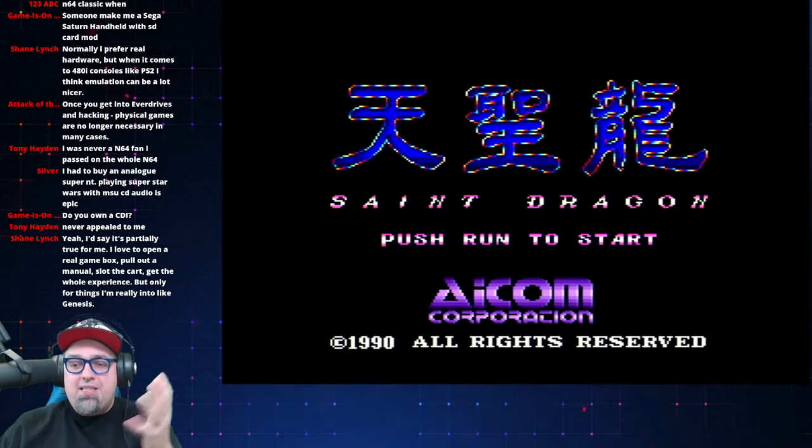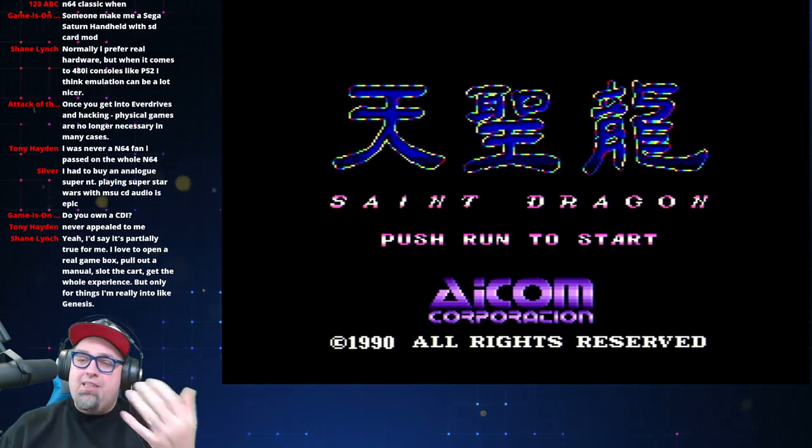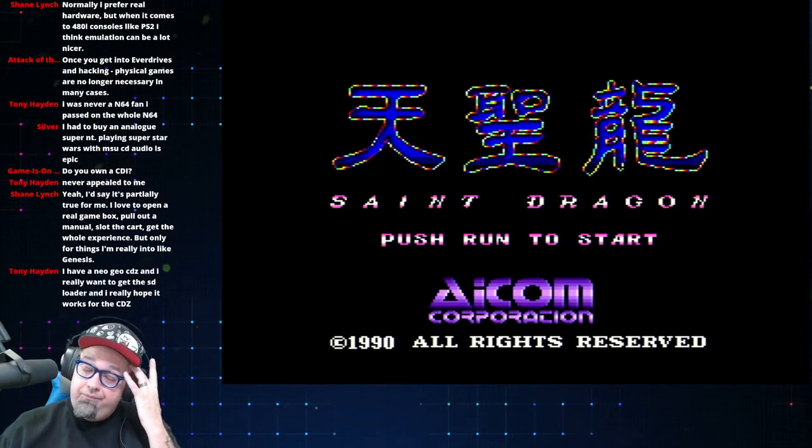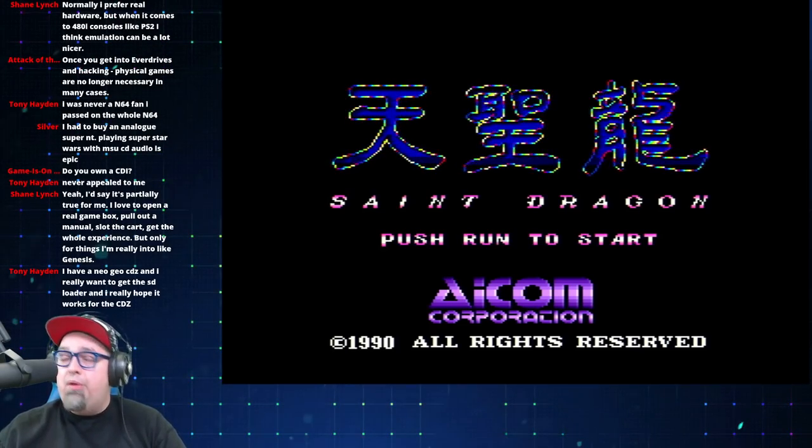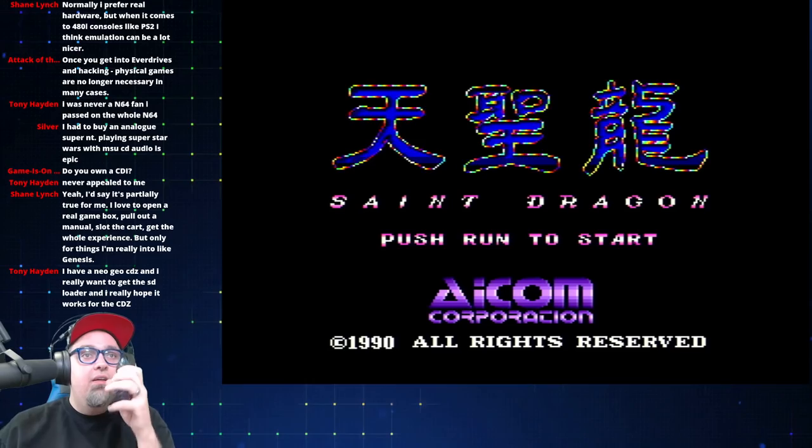So for me, I want to keep those even though I have the EverDrive, because I like to use the EverDrives for testing stuff out and playing games that I never had access to. Playing homebrews, hacks, that kind of thing.